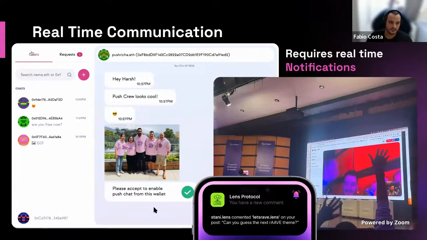It's just a classic messaging platform. And we added here how the notifications look on your phone. And here on the right, we did a demo at DEF CON. This is a demo that we did for Push Video. So we added video calls on top of wallet messaging as well. So you can not only message and receive notifications, but you can also receive video calls on the Push Protocol.